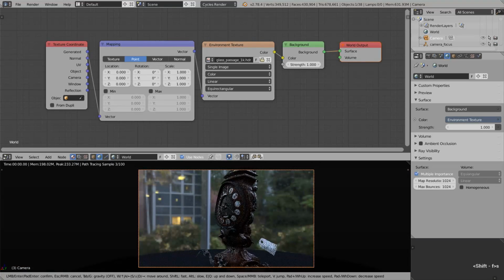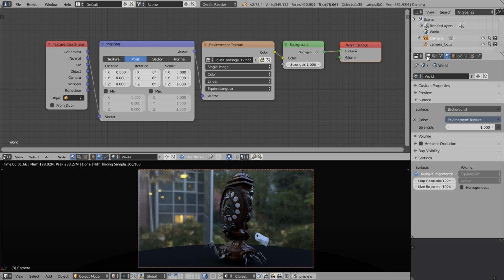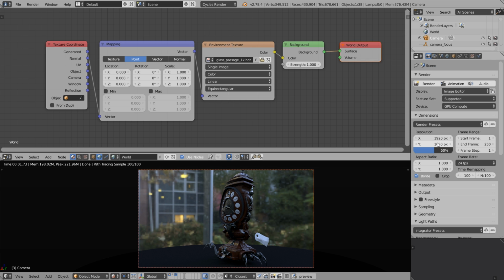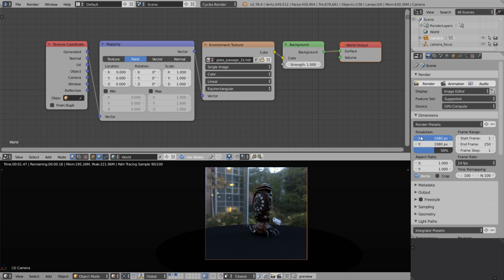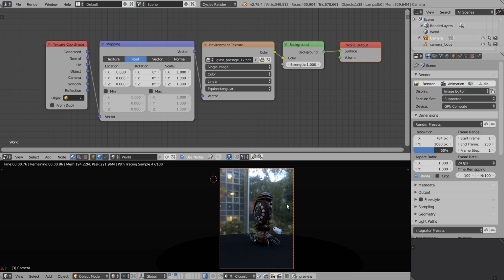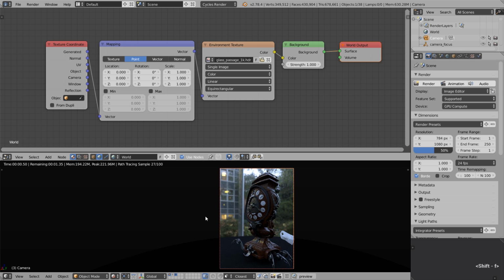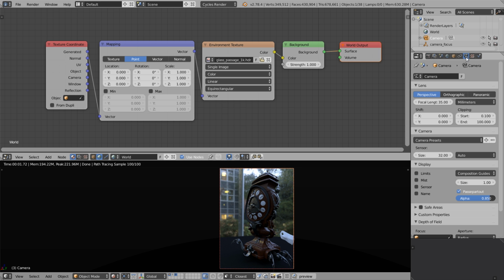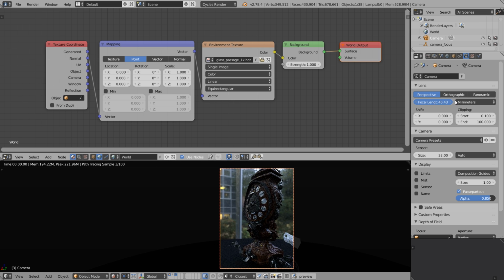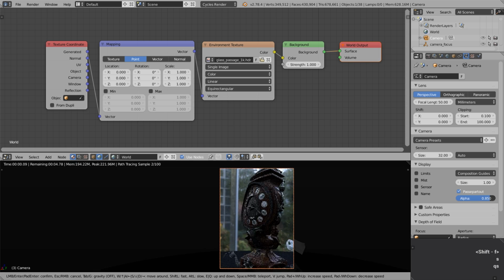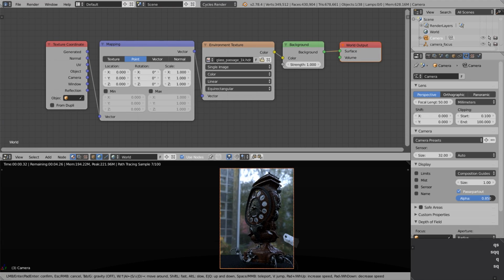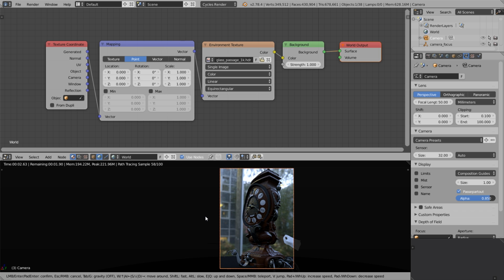What I'm going to do next is come over to the render settings and change the aspect ratio. Right now it's 1912 by 1080. I'm going to reduce the X to something like 784. Yeah, this is the right number, definitely. Alright, so I framed this clock this way, and the next thing that I want to do is set the focal length to something like 50 to reduce the perspective distortion and to make it more like a portrait shot, because apparently we are creating a portrait style type of render.